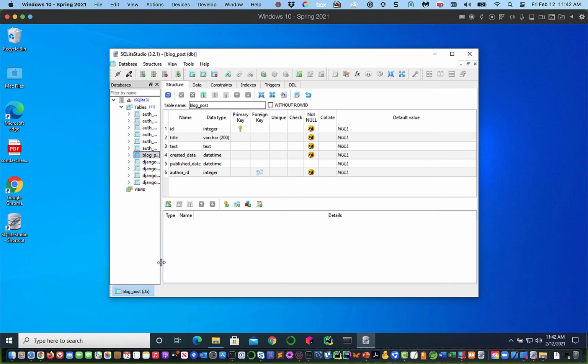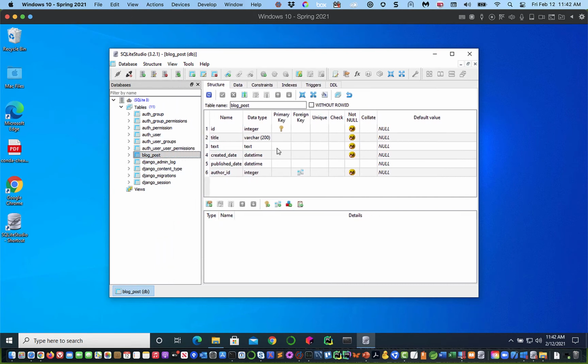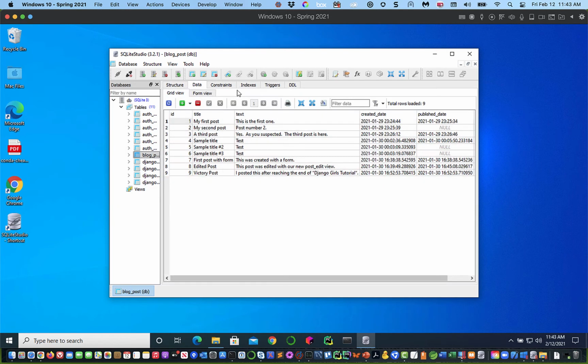So I'm going to go there and I'm going to double click. All right, and you can see, I can see the structure of the database. So here are all the fields that we had for post. I can click and I can see the data. Here's the data for my posts.